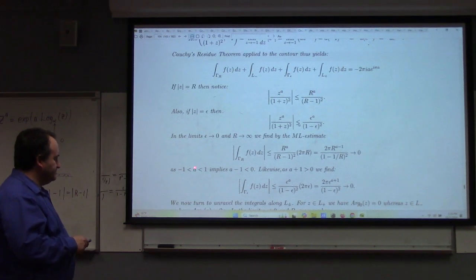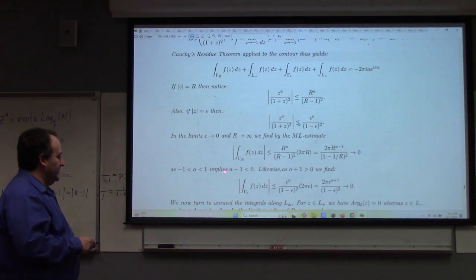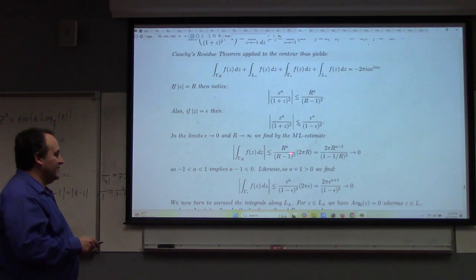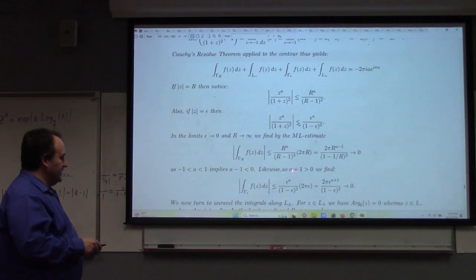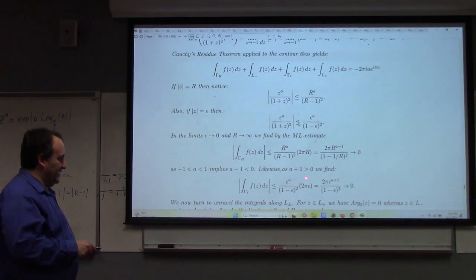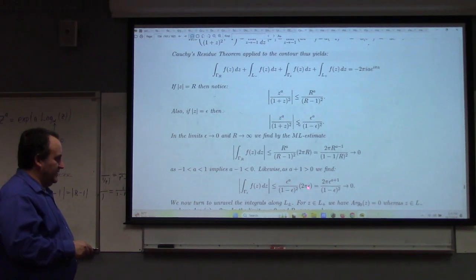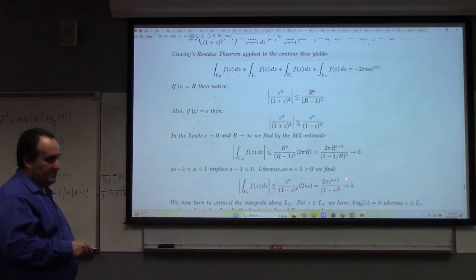Now down here, oh, so my explanation's right here, right? A minus 1 is less than 0, so that's a reciprocal power of r, which goes to 0 as r goes to infinity. Now on the other hand, a plus 1 is greater than 0. And that gives us that. This right here I can rewrite as that, and that goes to 0 as epsilon goes to 0. Why is that? Does that make sense? Because this is a positive power, right?